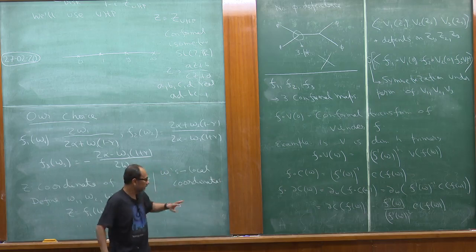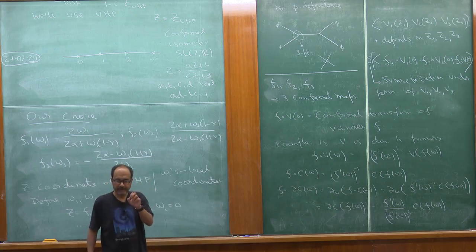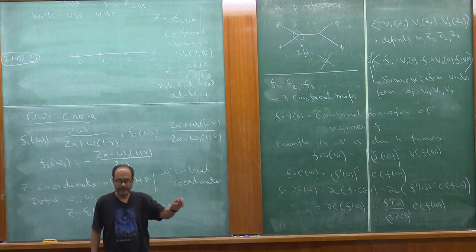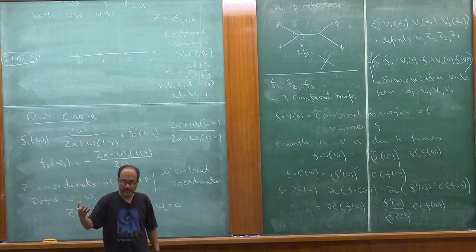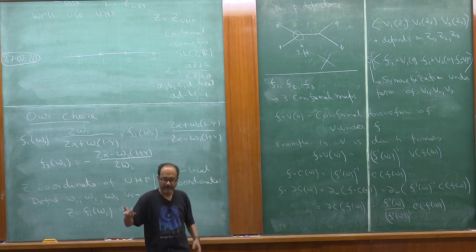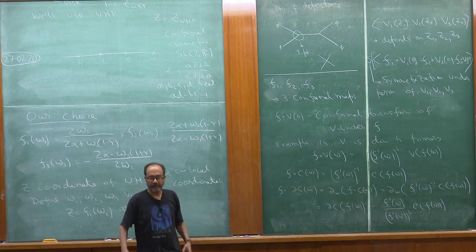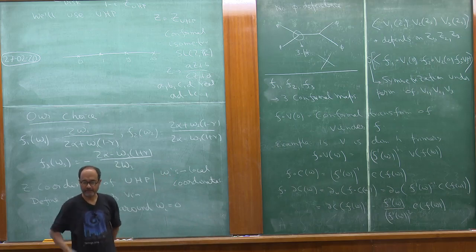What we can show is that this definition is equivalent to saying that when you insert the vertex operator, you are inserting it in a coordinate system in which the metric is mod dwi square. Around the first puncture you are using the metric mod dw1 square, around the second puncture mod dw2 square, and mod dw3 square for the third. But then you have to calculate it in the upper half plane, so you have to convert from the w coordinate to the z coordinate. This is basically converting the vertex operators from w coordinate to z coordinate, and then you calculate the 3-point function. So the ambiguity is basically the ambiguity in what metric you choose near the vertex operator.